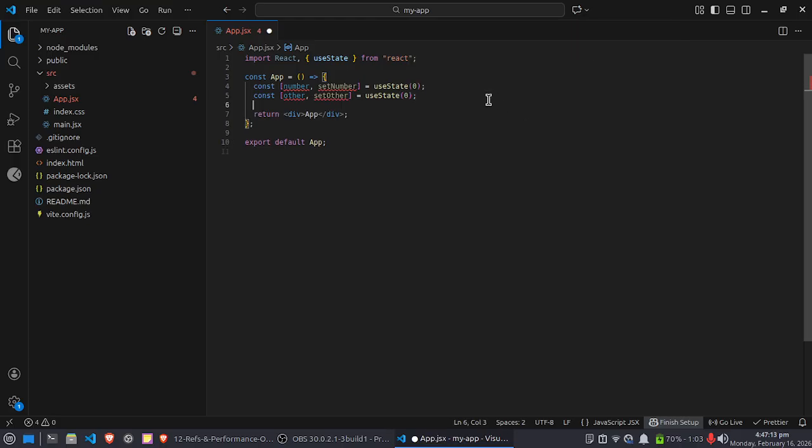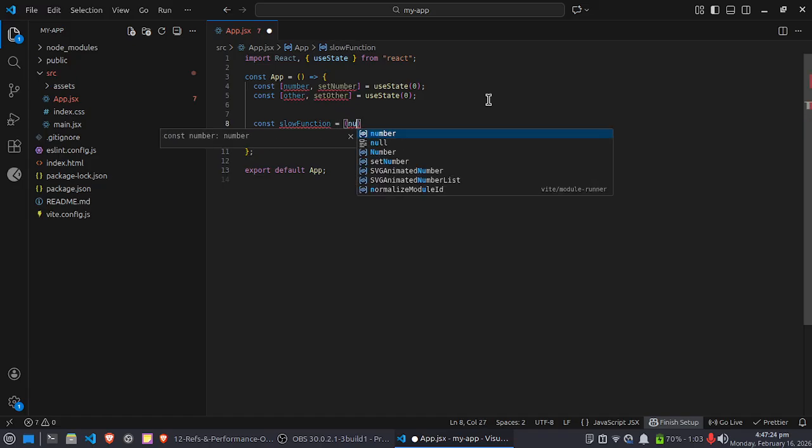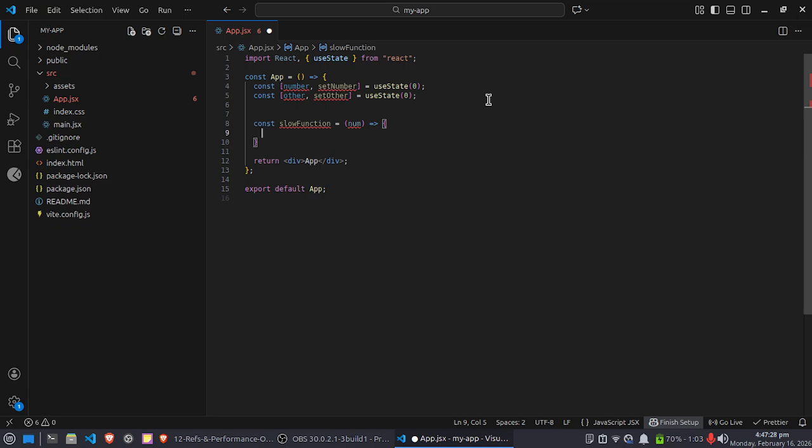Now let's create a function that says const slowFunction equal to, taking a value called num, and inside this I just console.log "running a slow function".